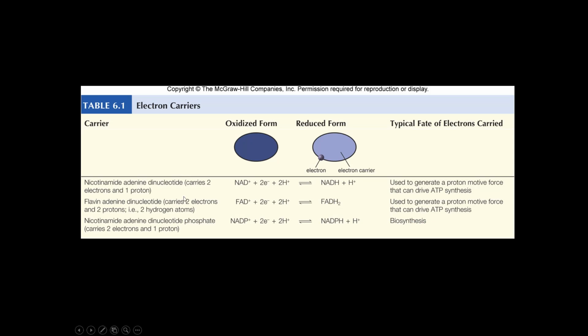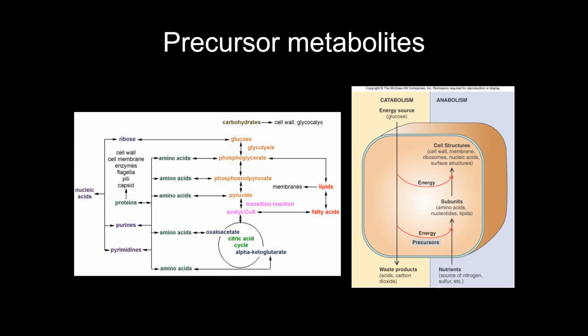So this is kind of what I was giving you in the notes. So the oxidized forms, NAD+, FAD+, NADP+. The reduced form, NADH, FADH2, NADPH, and then what are they used for? I said all of those guys off over there. Then for explain the role of these, they're just electron carriers. They pick an electron up from one molecule, they drop it off at another molecule. So they're just shuttling electrons around inside the cell.